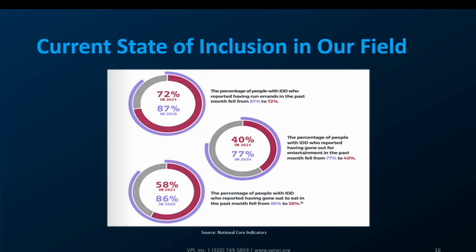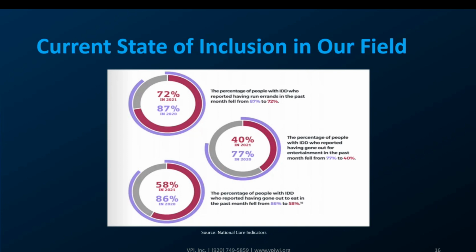Now, some of you may be thinking, we do a lot of events, we do a lot of things with the individuals that we work with, but you have to think about the entire population of people with disabilities. Not everybody's involved in a program like the one that we have the blessing and the opportunity of presenting and giving to the people of our community.